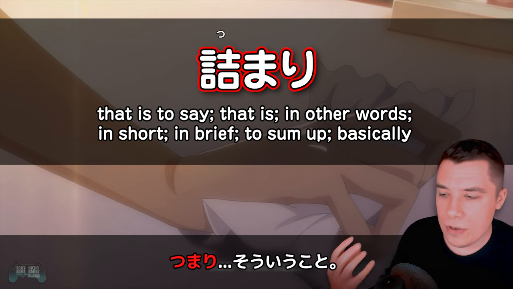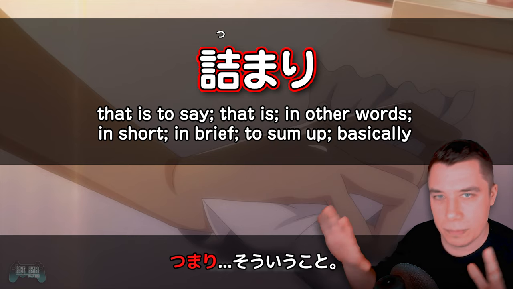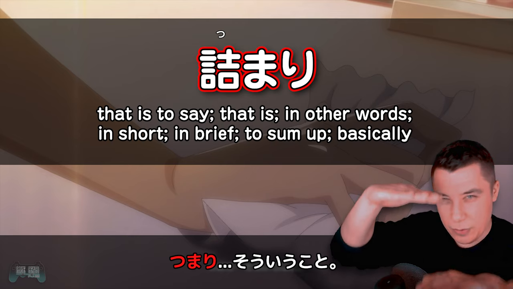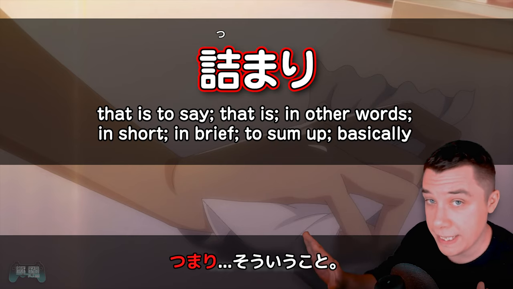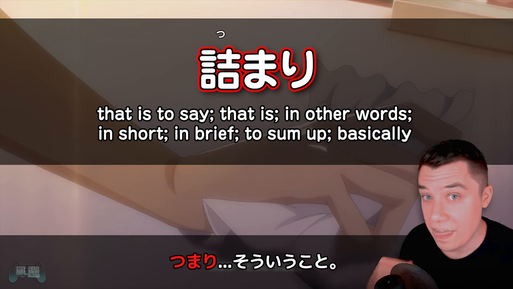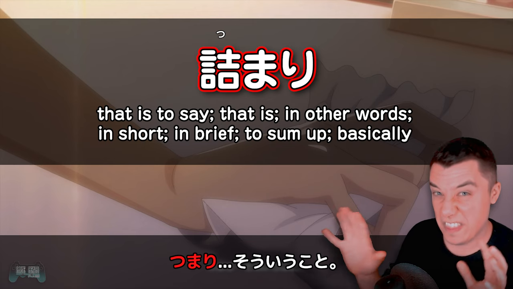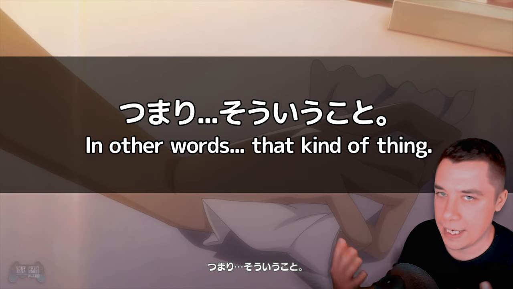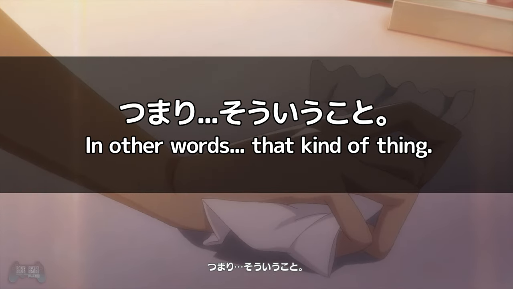And when you're just summarizing something, you're like, okay, in short, or put in other words, or in summary, you would say tsumari, right? That's literally doing this to push it together. So, in other words, tsumari soyu koto, that kind of thing. So she's referring to the doing of the love, so in other words, come to his room to do that. Tsumari soyu koto.